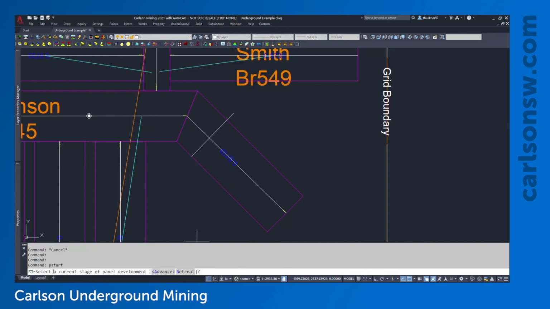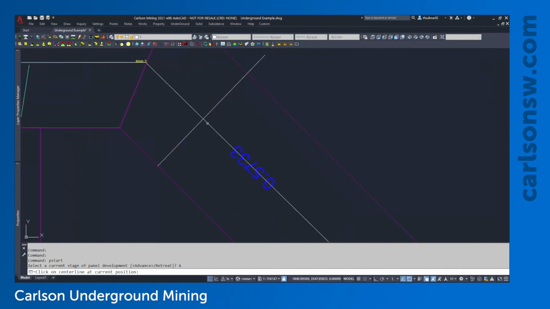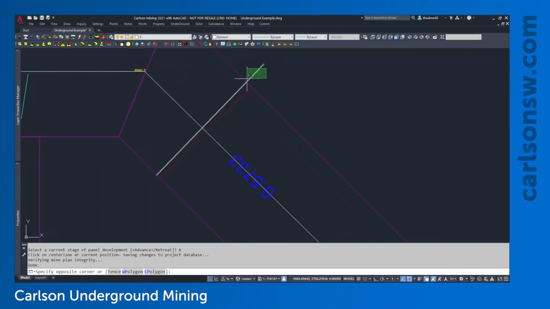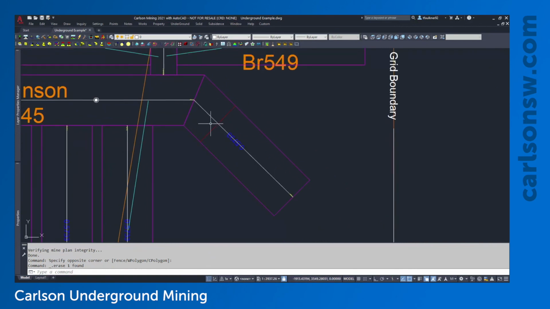And I'll say this is a current stage panel development on the advance. And this is where I'm going to pick on the panel. Let's say, again, I've done my first month of mining and I only got up to about right there. Can now delete that construction line. So that tells the program that everything behind that line has already been mined out.